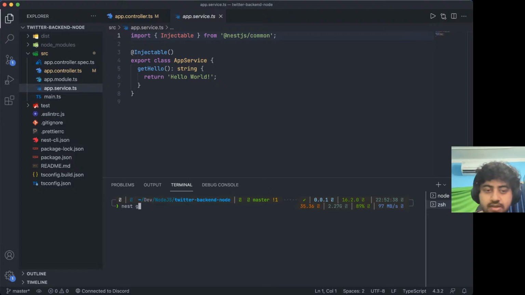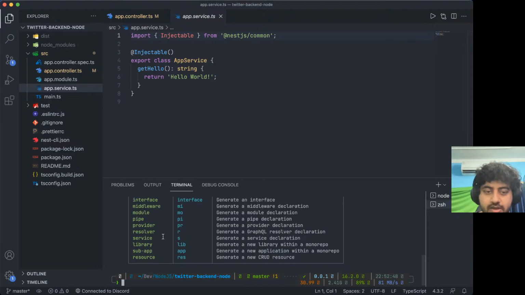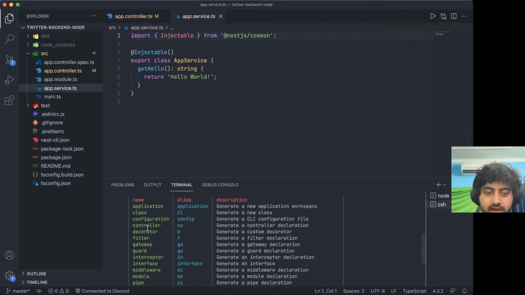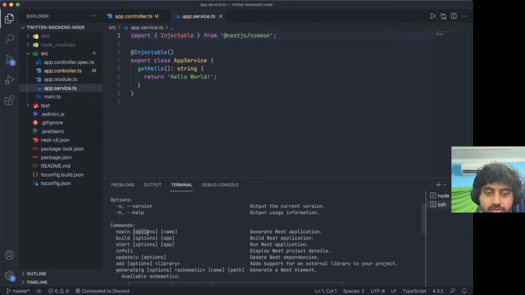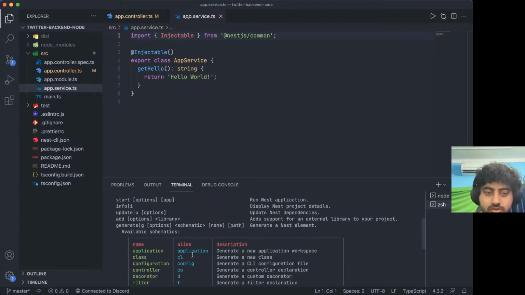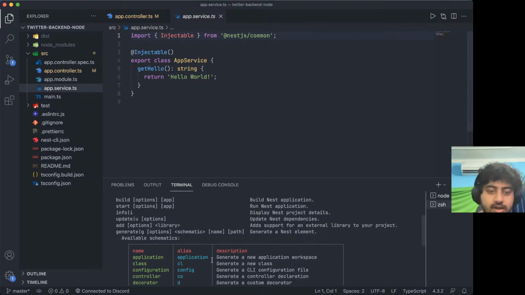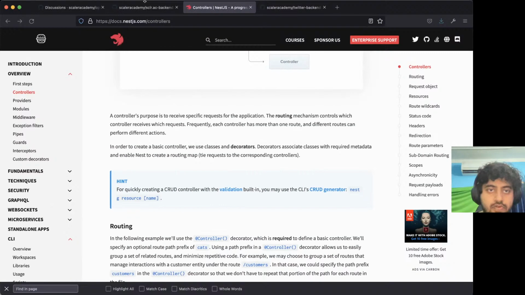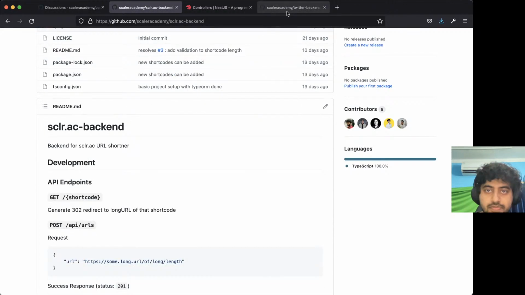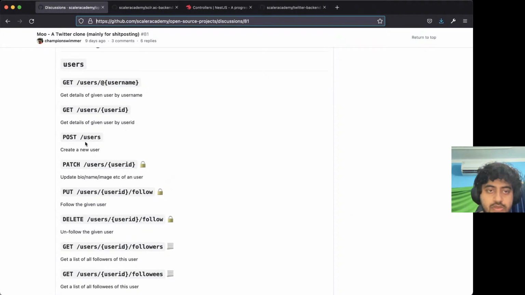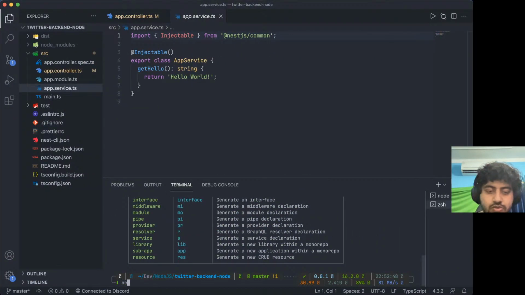G is for generate. If you just write nest, it will tell you what kind of things you can use. You can generate controllers and how to generate a controller. It's an option, it's a name, all of that. So let's do that. We need a controller for users. Definitely need a controller for users. So nest g.